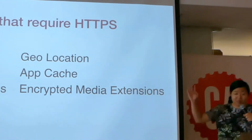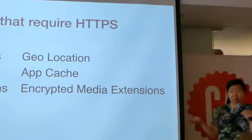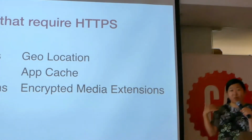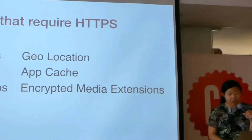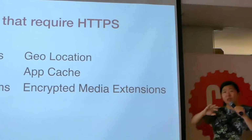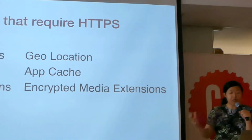Recap: those powerful APIs are behind HTTPS. Understanding how it works through the postcard analogy, to me, as a web developer three months ago, finally makes sense of why those powerful APIs are behind HTTPS. You don't want to receive a service worker file, which will control your caching and intercept your network requests, that has been manipulated by somebody who is attacking you. You want to make sure that the service worker file you are receiving is the file that the server sent, that you trusted. As a user, you trusted that the site will send you not complicated, not bad code from google.com. And when google.com says they're sending you the service worker file to control the caching strategy, you want to be sure, so it has to go through HTTPS.